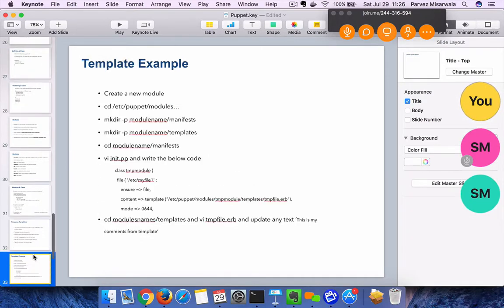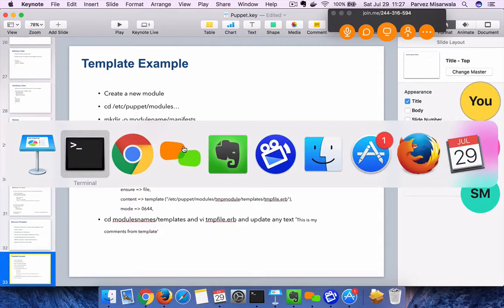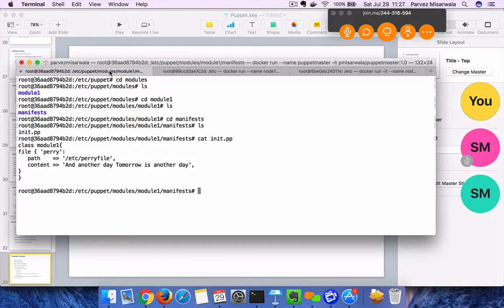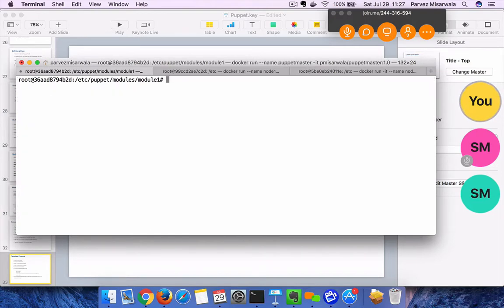So in order to do that, instead of creating another module, I will use the same module, and I'll create a templates directory here. So I'll go to my module here, and I'll say mkdir template.